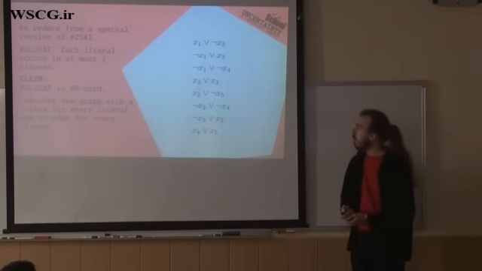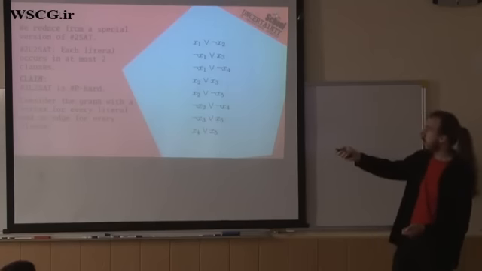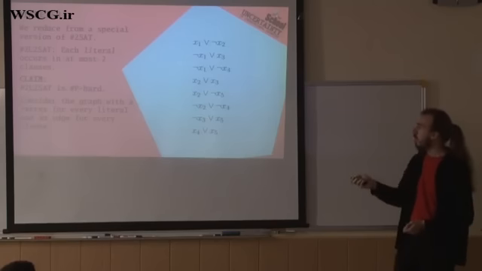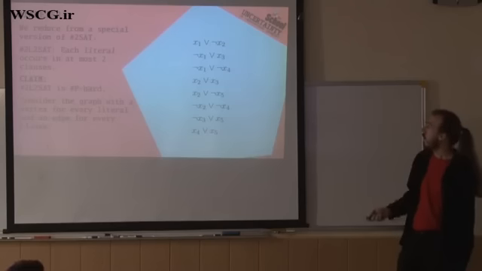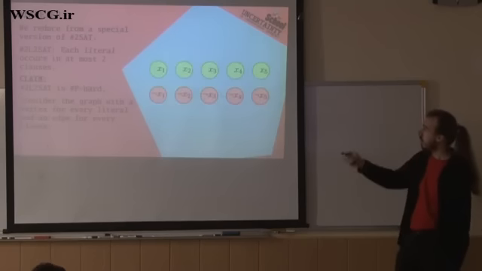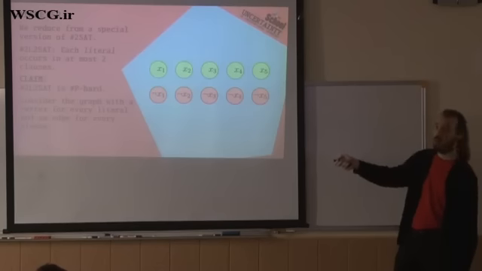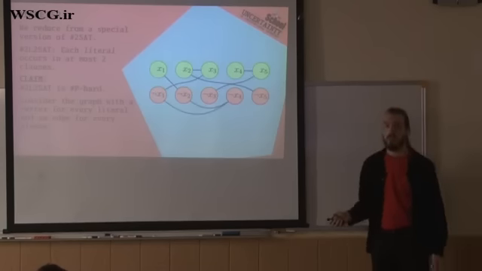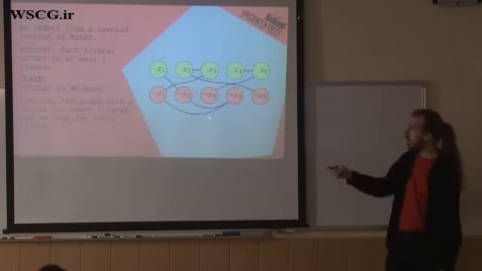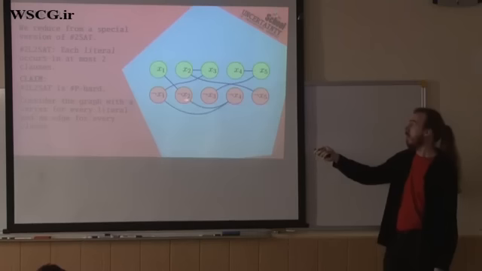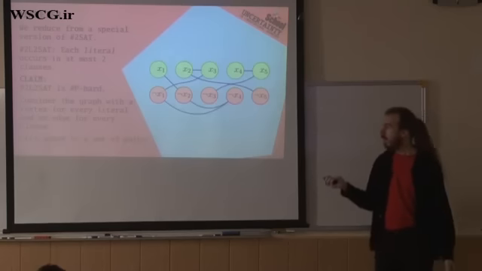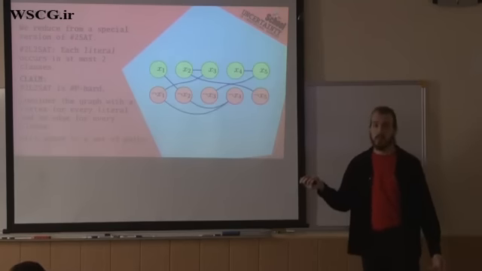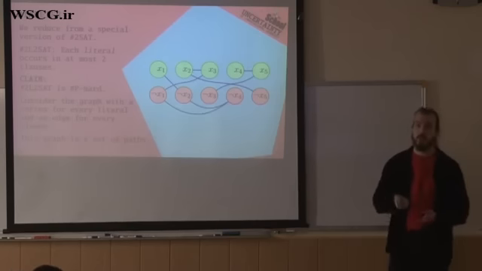if I look at the graph, which has one vertex for every possible literal and an edge for every clause, so I have an edge between x1 and not x2, because there's a clause that has both of them. So I can draw this graph. So here are all my literals. I have x1 and not x1, x2 and not x2. And I just draw in these edges for the clauses that were on the previous slide. Okay, so this is my clause x1 or not x2. And well, for every clause I have one edge. Then the observation is that the graph that I just drew is a path, or a set of paths.